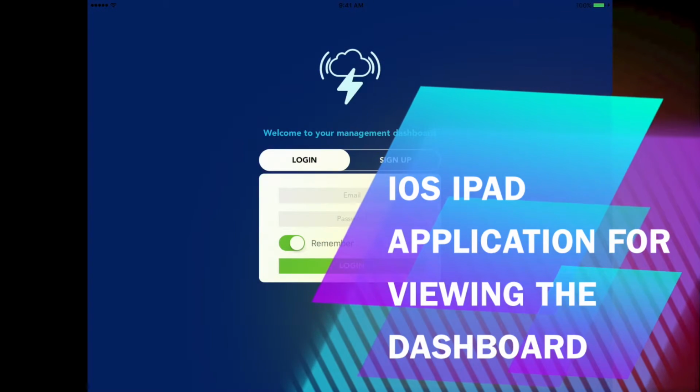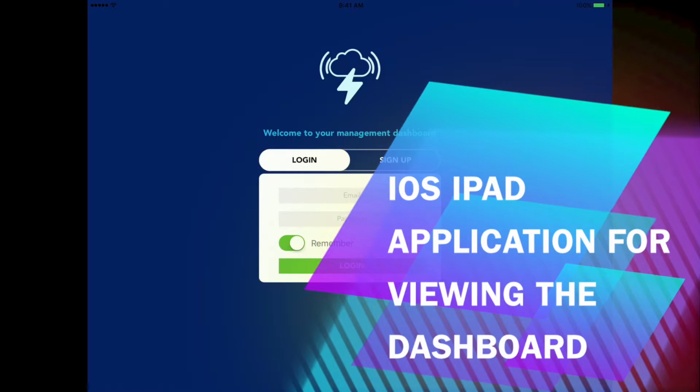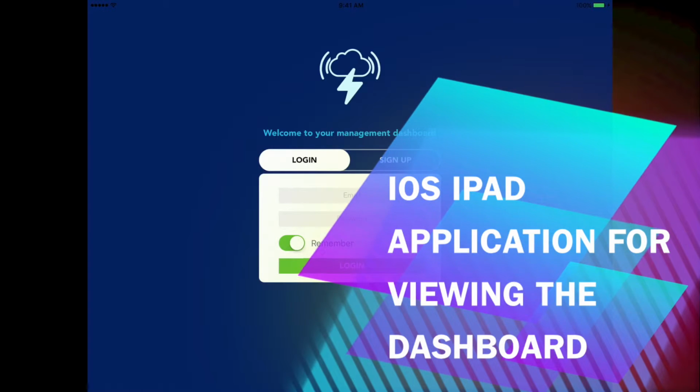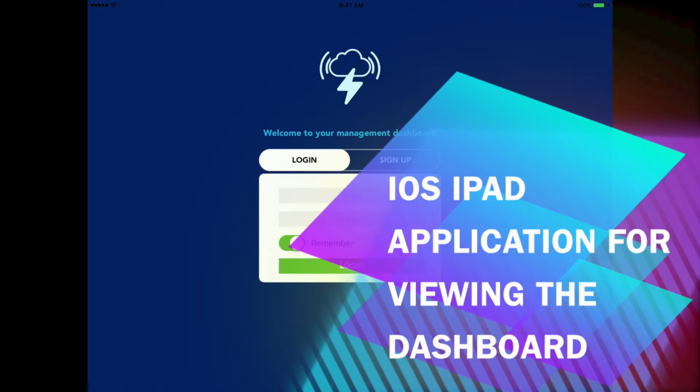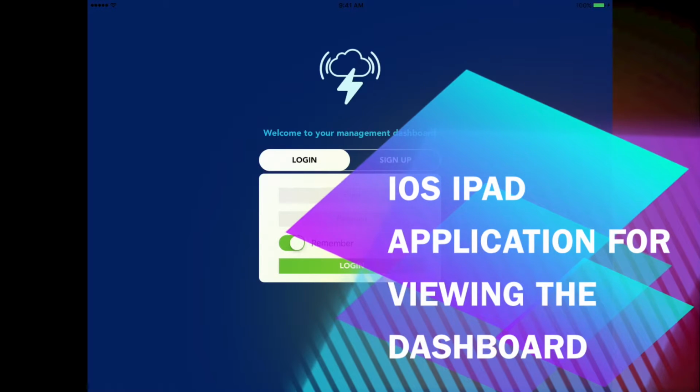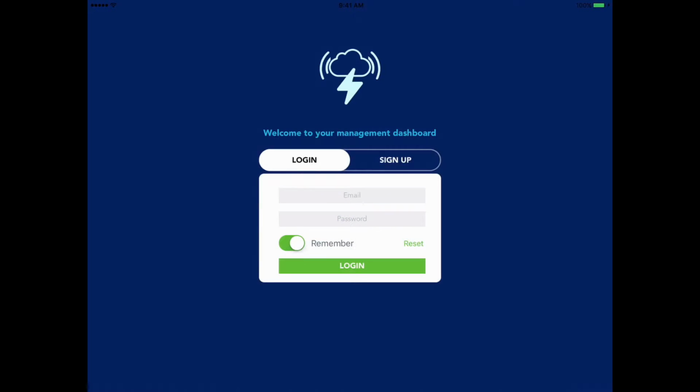Hello everyone, I'm Arjun Shukla and I'm going to be demoing my 295B Master's Project, an iPad application for predictive power management. So this is the app. This is the first landing screen which you see. The user has the option to log in if they have credentials or just quickly sign up. So let's go ahead and create a user.